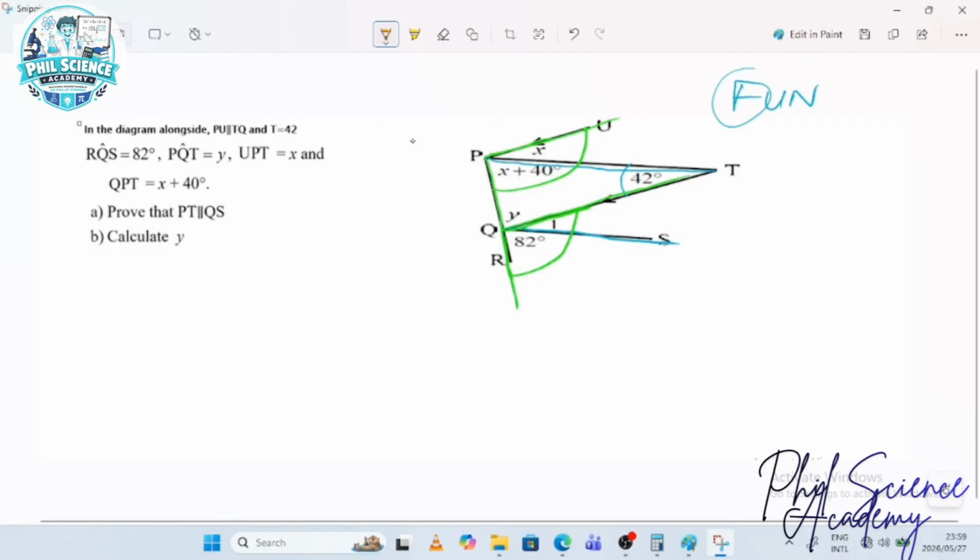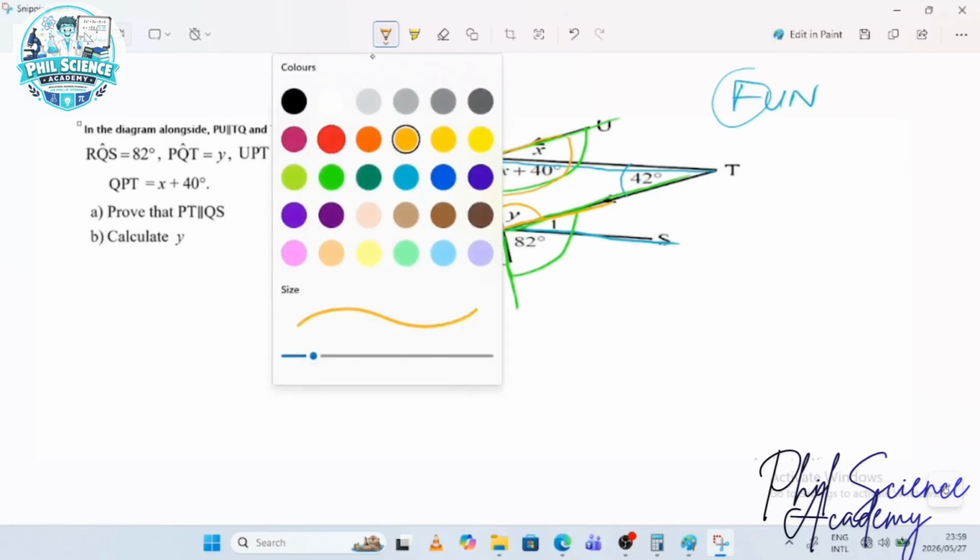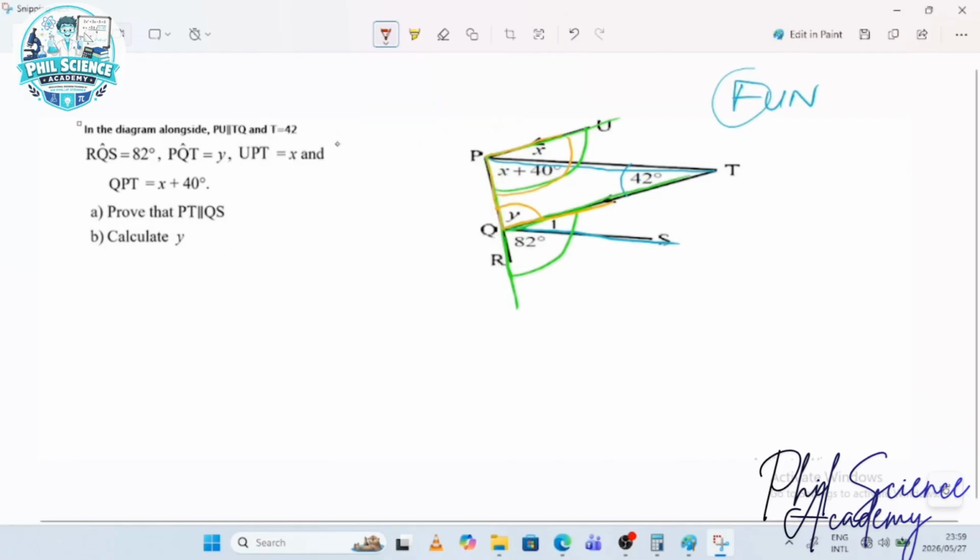We're going to look for a U. This angle here makes a U, making this angle here and this one equal to 180 degrees, right? Okay. And then we're going to look for another one, an angle that forms a Z. We can see that a Z is being formed like this, making this angle equal to this angle. Okay, we're done with our F.U.N, right?